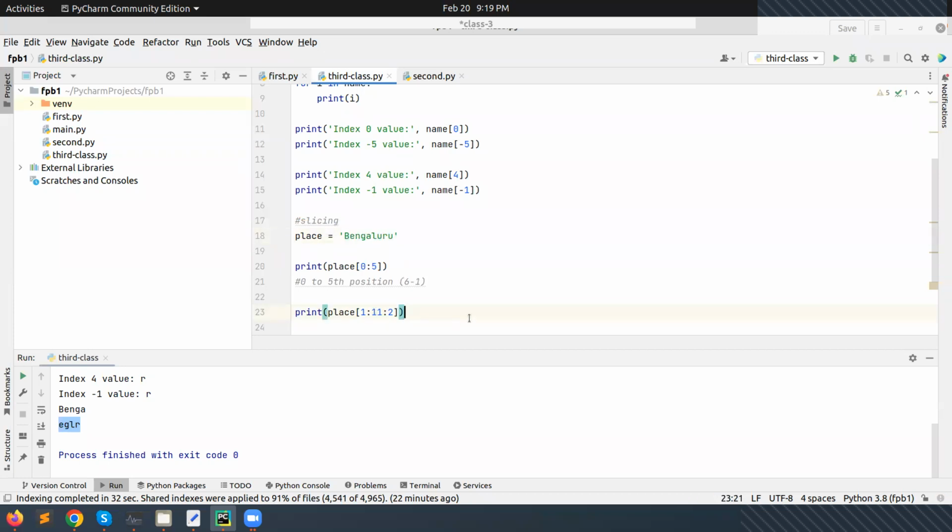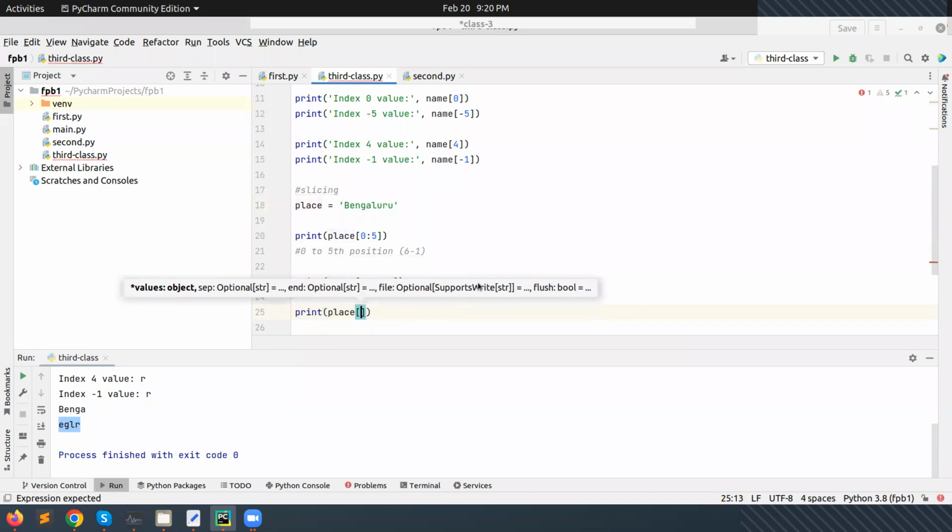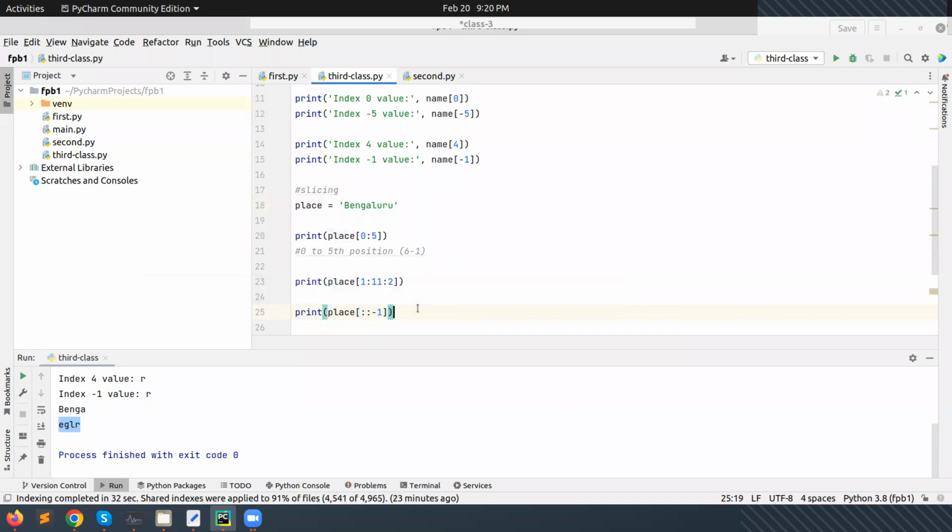Now, this question is always asked in interviews: reverse of this. There are many functions, and I will show you a few of those functions also. In any interview, they always ask one question: reverse this string in a single line. With the help of slicing, we can do it. You can see here, we only need to put a colon, then colon, minus 1. Then what will happen? It will reverse the string. So you can see that this is the interview question.